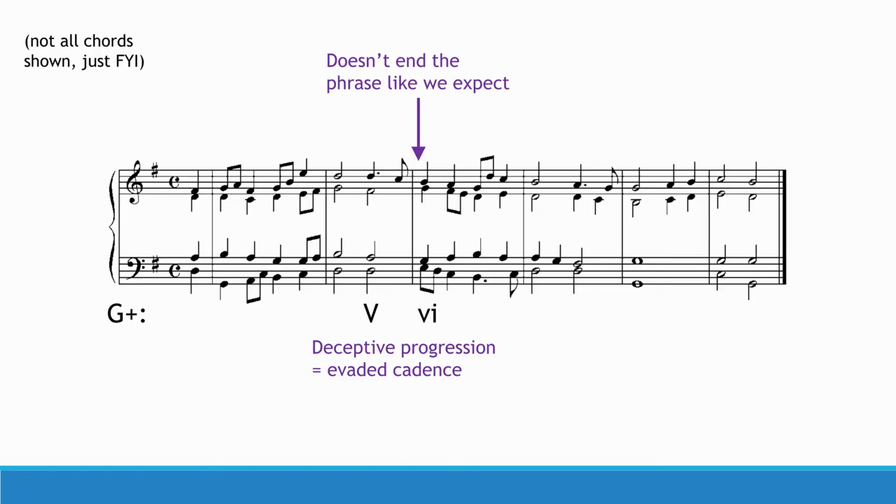Deceptive cadences are typically moments of evaded cadence. So it's set up as if it should be a cadence, but then it doesn't end the way that we expect it to. We're going to actually talk about this pretty extensively in Unit 7 of this course, when we talk about phrase deviations. Plagal cadences, the way that I'm understanding cadences for this course, actually aren't really cadences at all.